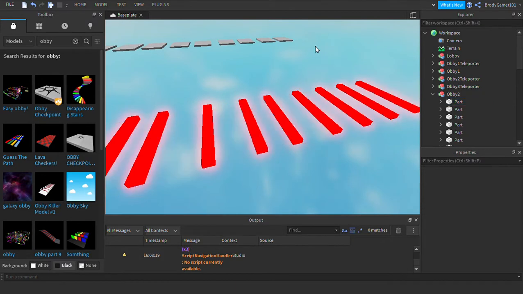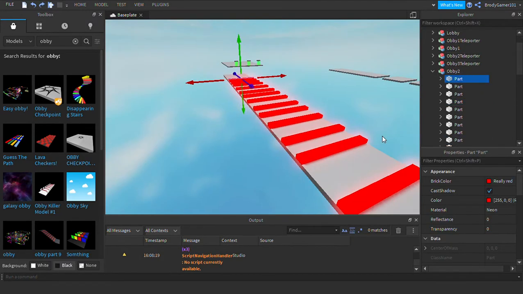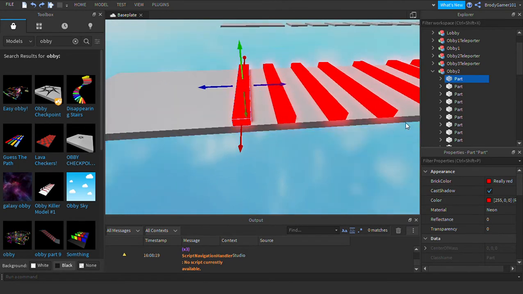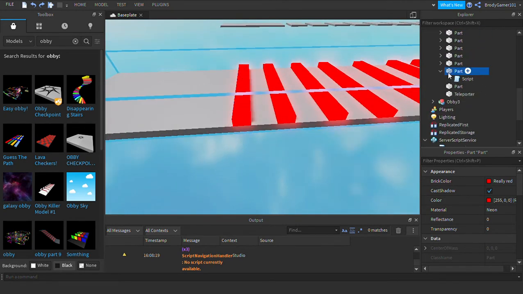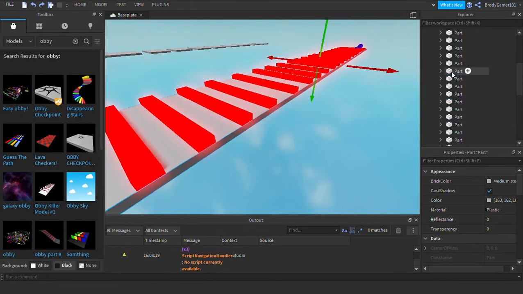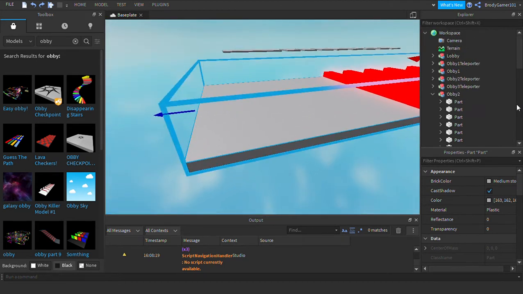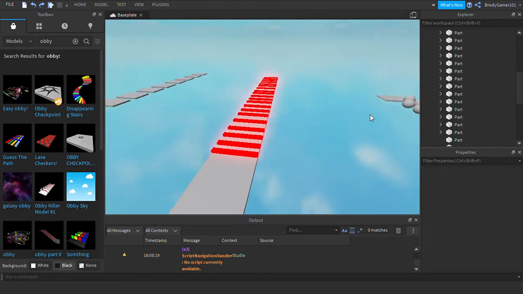This one, if I do it, okay, yeah, that's good. So make sure not to put the strip inside of the floor, because it'll repeatedly teleport your player. And now that we're done with that, we have our teleporters in place.